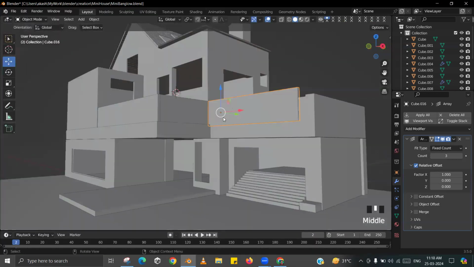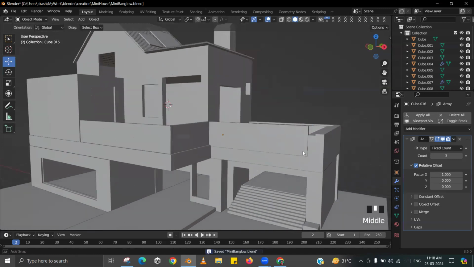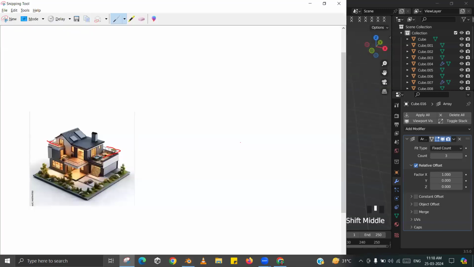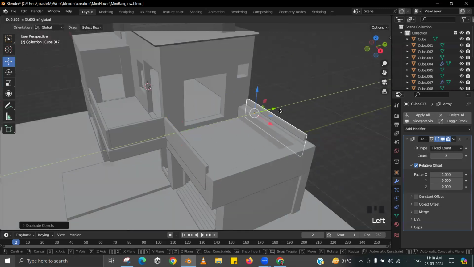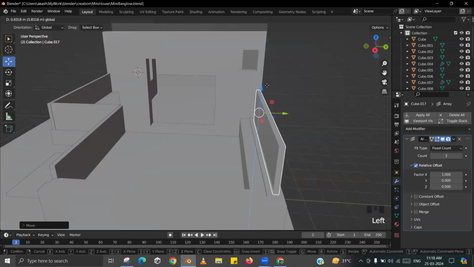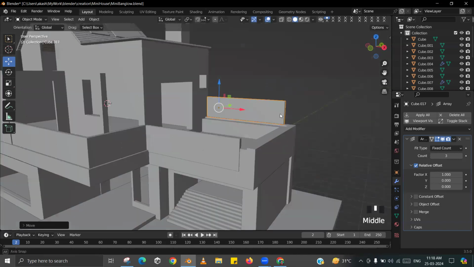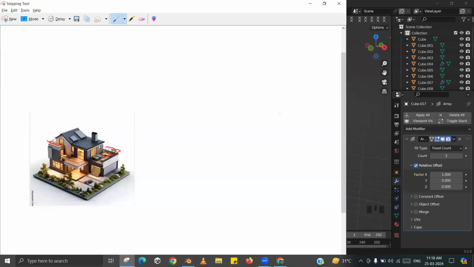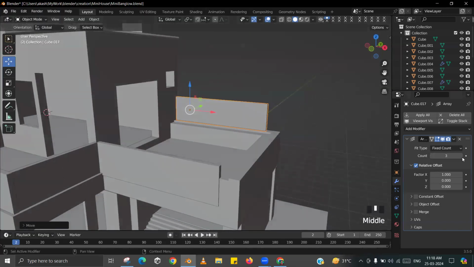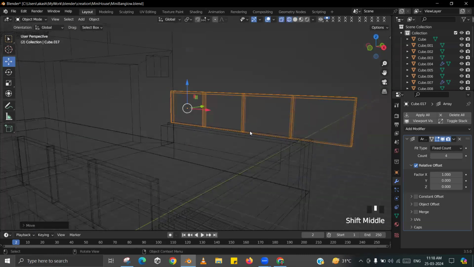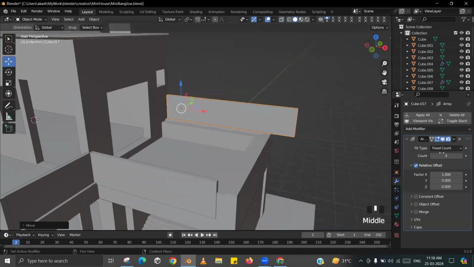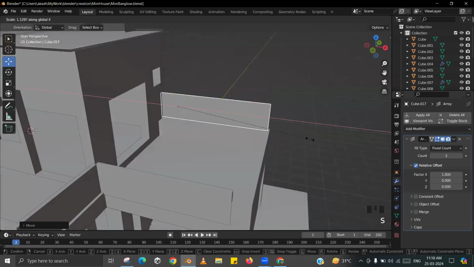And now what you need to do is Control S, save, and Shift D, take this up. Oh, okay. And you need to make it free, scale it along the x-axis.